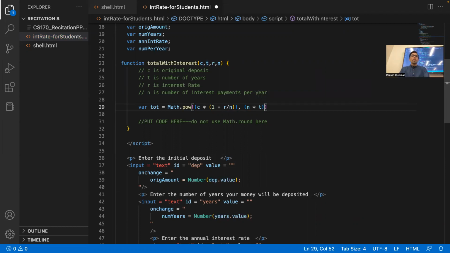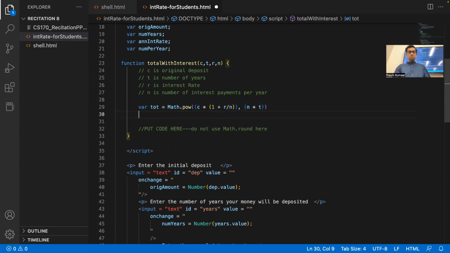I know that this can look complicated. Basically, your first thing before the comma is your, say, a power b. Your first thing before the comma is your a, and your thing after the comma is your b. So this to the power of this is how math.pow works. Your first argument is your base term. Your second argument is the power it's raised by.